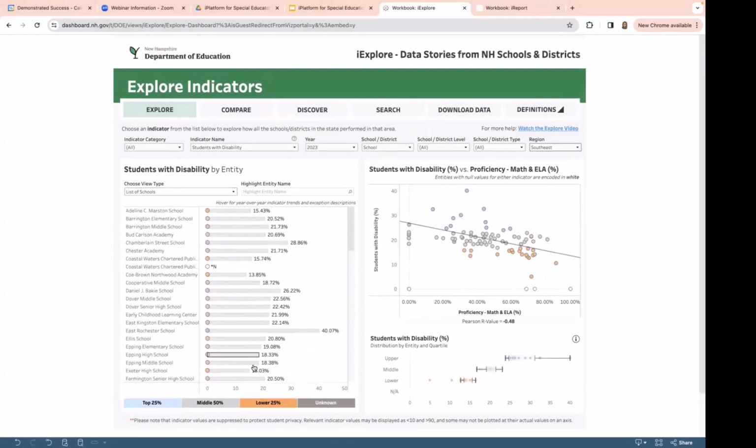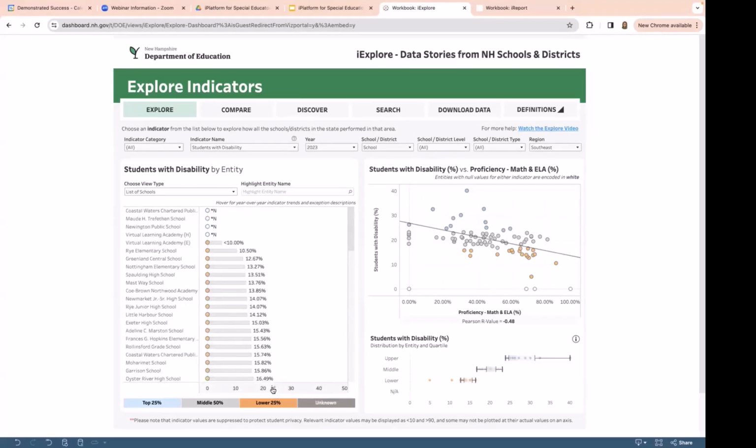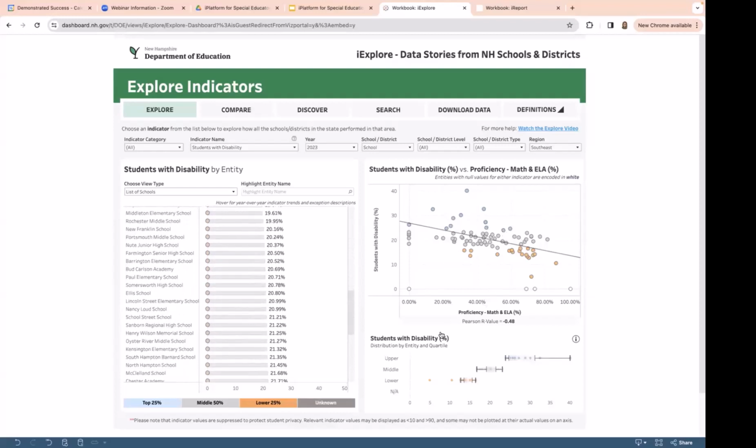If I wanted to put them in order, it's not really intuitive, but between my 20 and 30%, I can click on this and it will go from highest to lowest for the percentages, and then from lowest to highest. So you can see if there's any sort of correlation between the two.